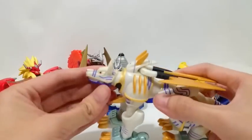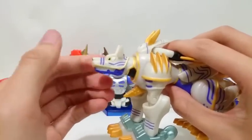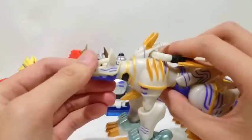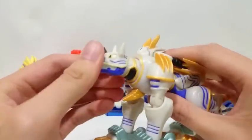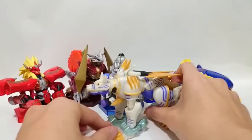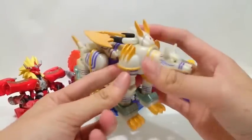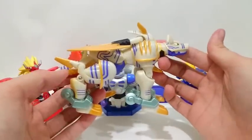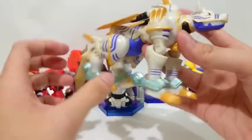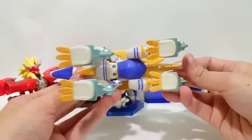And also this hat, you can extend it a little bit. You can see it's not a big difference. And it has a knife to turn. And with a few steps, you can see you have already finished the transformation of this KendoGarurumon. Okay, and this is what the bottom looks like.